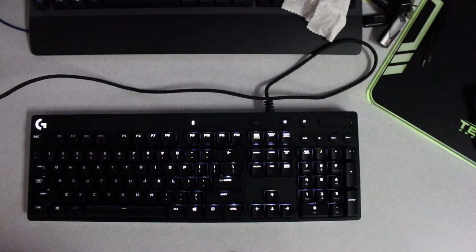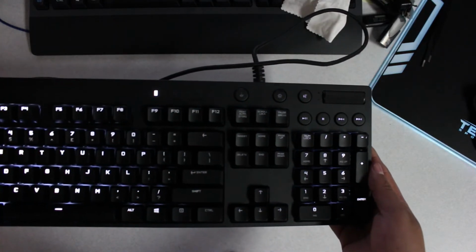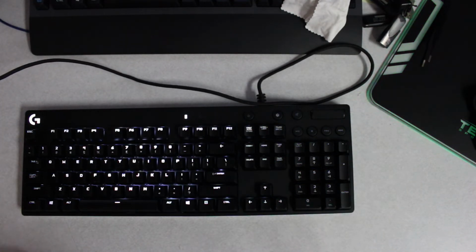I don't know if one of you guys wants a slightly used G610. You can always let me know in the comments below, and I'll probably send it out or something. So I don't know what I'm going to do with it.